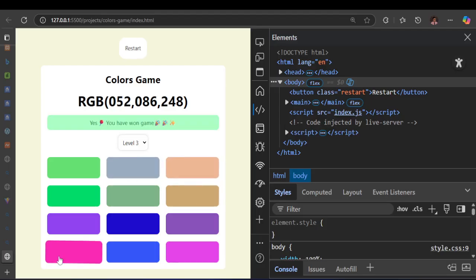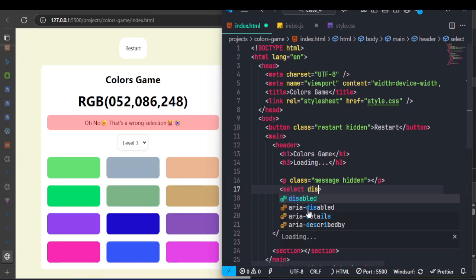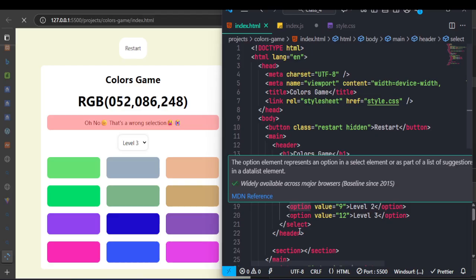So how can we disable all these buttons? How can we disable them? To disable all the buttons, what we just need to do is to add an attribute there. So for example, now, our select, as you can see, I can select everything that I want there. But now if I go to the HTML code, and I give it this disabled attribute, just like your input, once you disable any control like this, you will not be able to work with it again. Can you see? So it has been disabled. You cannot work with it.